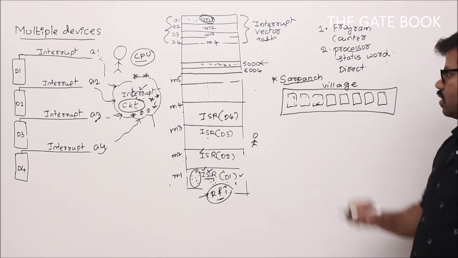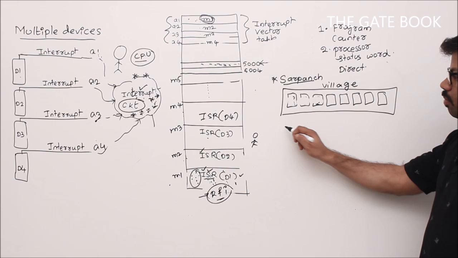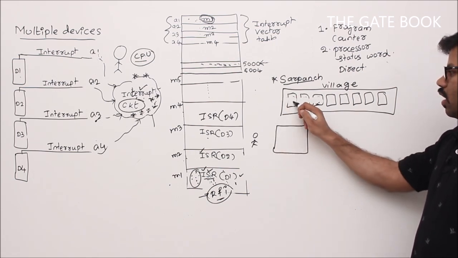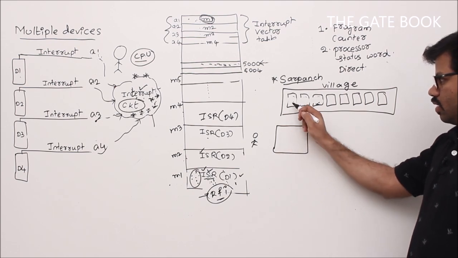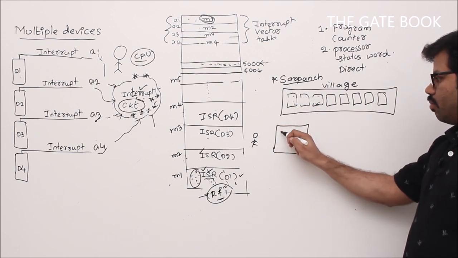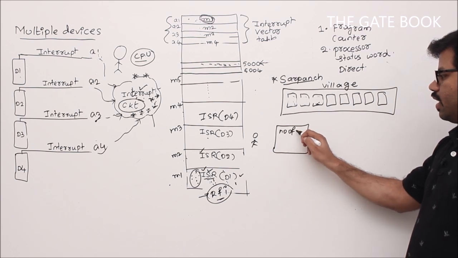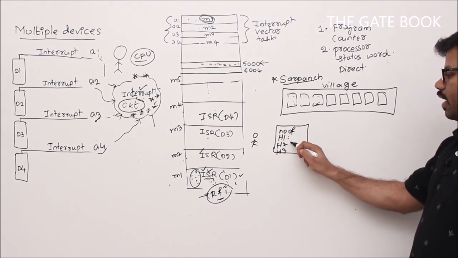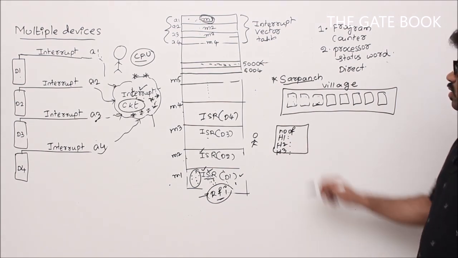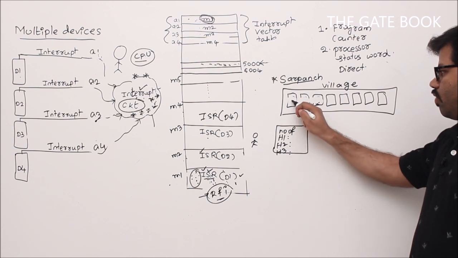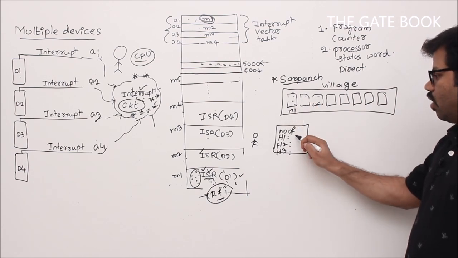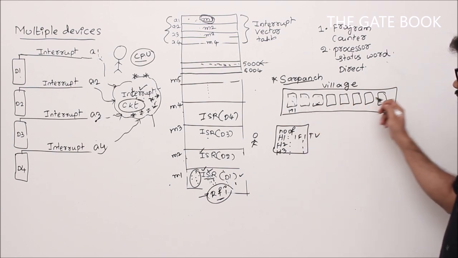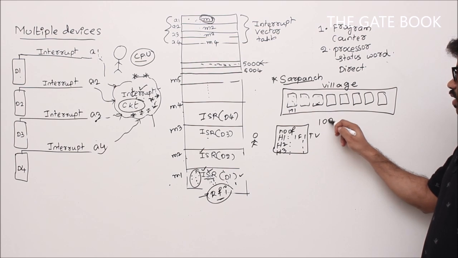Now here there are two things. One thing, the Sarpanch can maintain notes on what items each house has, the number of items, so that he can take care of all the responsibility. So house number 1 has, let's say, one fridge, one TV. In that way he is writing all the data. It takes a lot of time because the village means there will be thousands of houses, right?